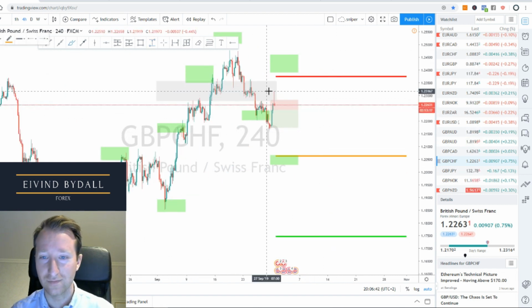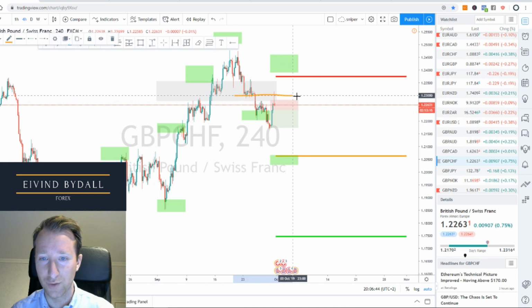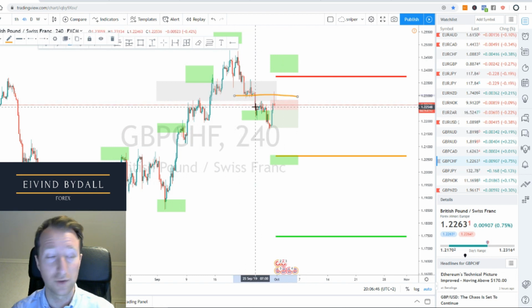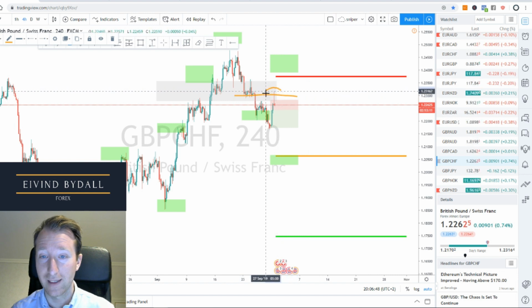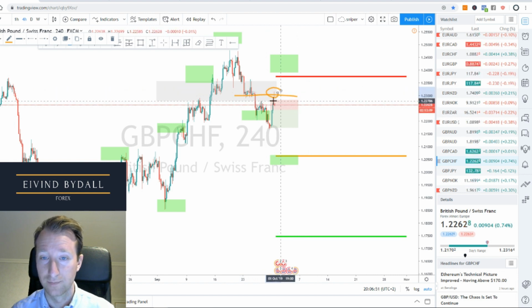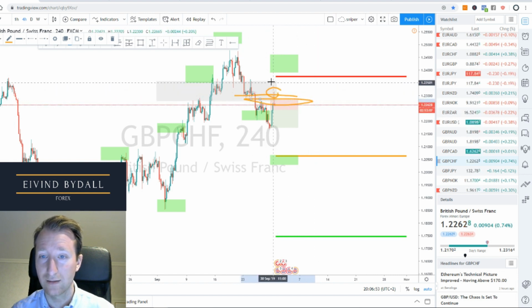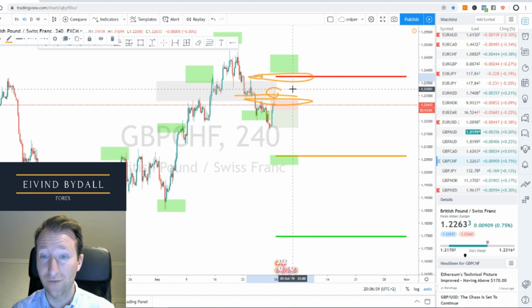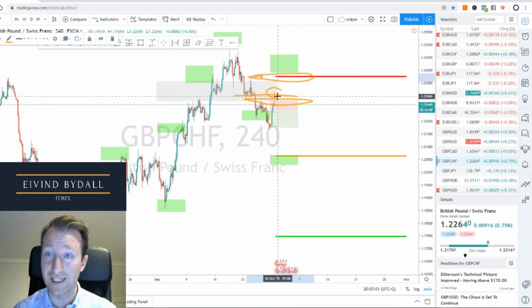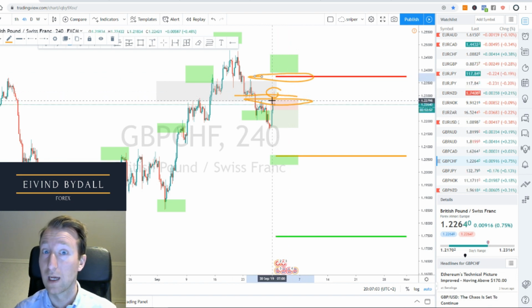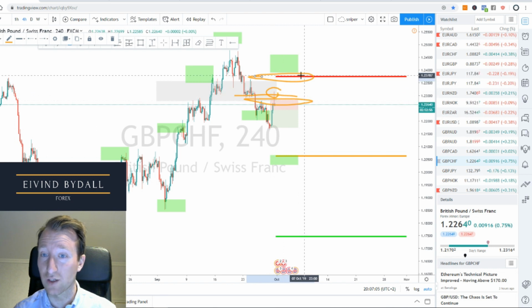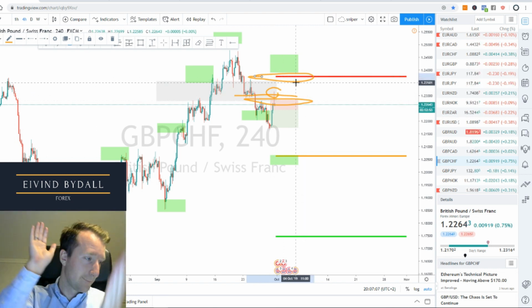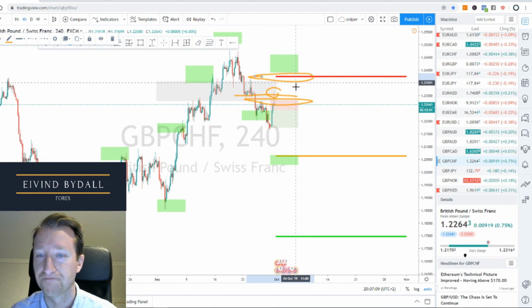Technically, this is support and resistance 101, 102, 3, or 4. That is a price to sell from. This is the weekly sell. This is the monthly sell. These sells are quite far away from each other to be dynamite, as I'm talking about in my course. If you have these two together, that's dynamite.